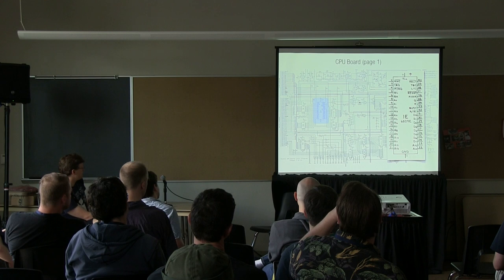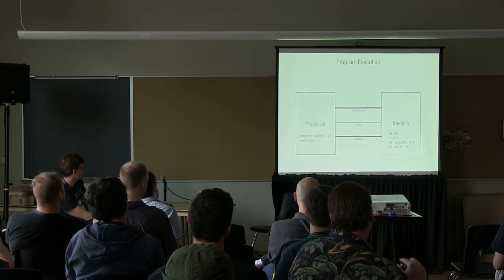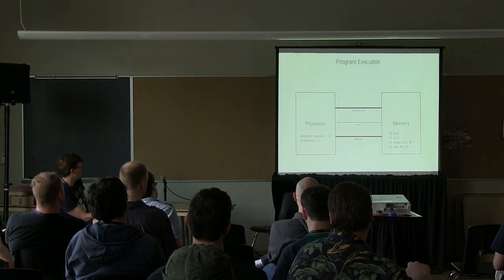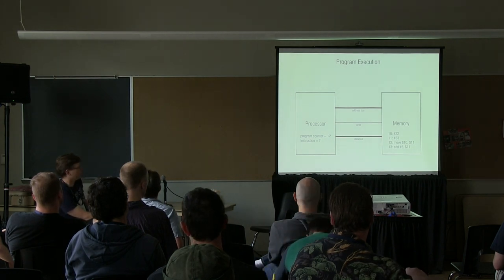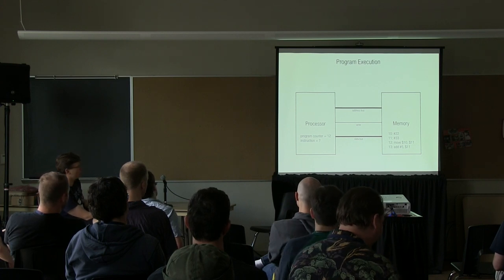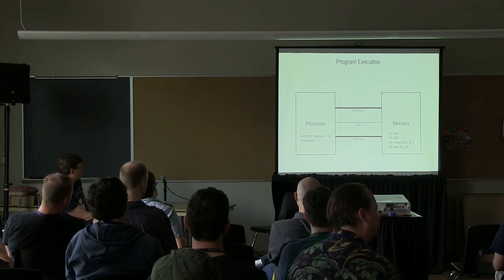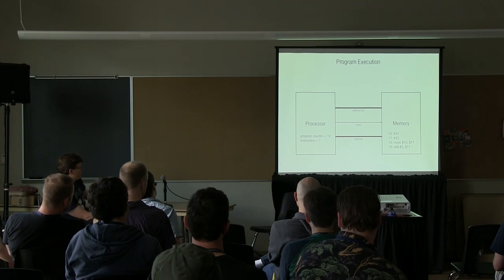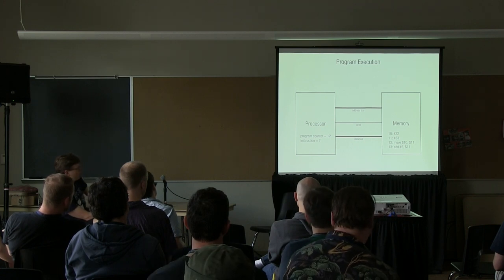Here's the 6809 processor that we found earlier by looking at the boards. The 6809 is the 1982 equivalent of an ARM or Intel or AMD processor. It runs a program step by step from machine language instructions located in memory. The program instructs the processor to modify the program state by reading and writing variables stored in the memory.